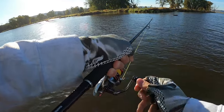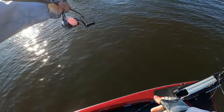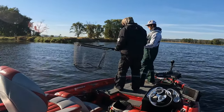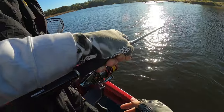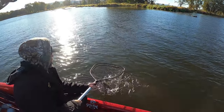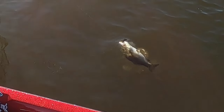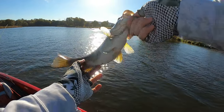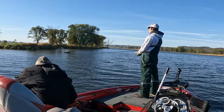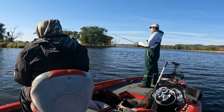Got one on the fall on the paddle tail, feels decent. Holy crap, that's a good fish - a lot of head shakes, gotta be a smallmouth. My first fish on the paddle tail, actually my first smallmouth of the trip - probably a little over a pound, pound and a half. Right before we scooped him in the net he chucked up a bunch of baitfish, look how fat he is, they're feeding up for real. That fish ate it as it was falling back down - I was slowly jigging it up and down and when I let it fall back down I felt something pop it.